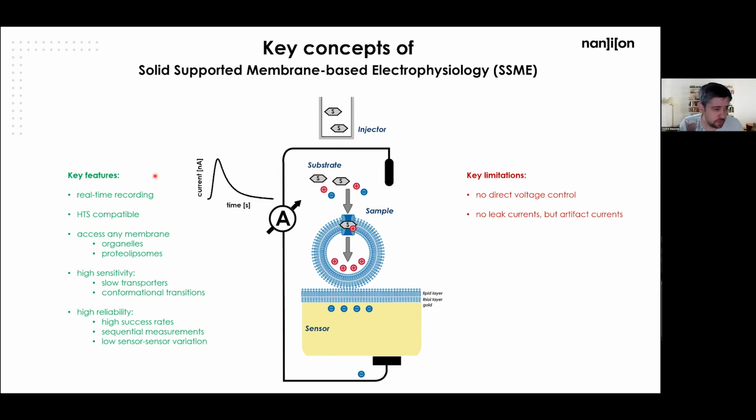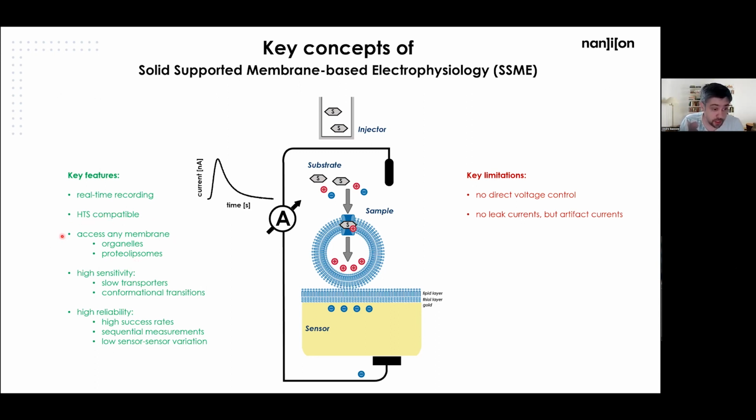So let's have a look here at the list on the left. This will sum up some key features. First of all, the surfer or SSM-based electrophysiology in general will allow for real-time recording. So you will observe time-resolved currents. And from these currents, you can even derive kinetic rate constants if you are measuring not only transport, but some other conformational transitions within the protein that are triggered by the substrate binding. The surfer is HDS compatible, as George already mentioned. We have the surfer 96 SE, which is able to measure 96 sensors at the same time.